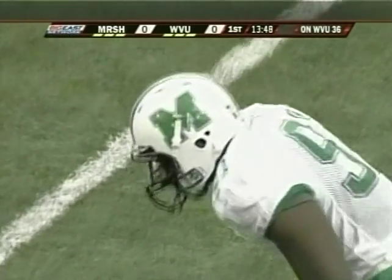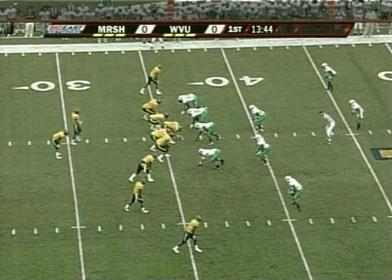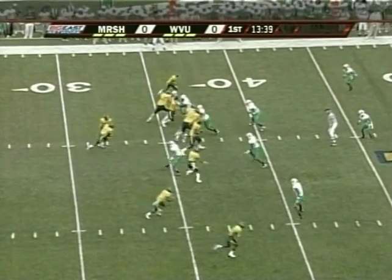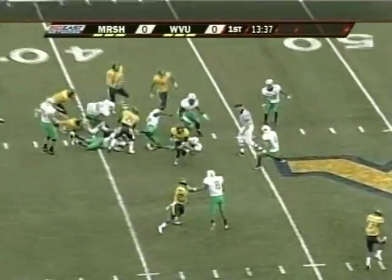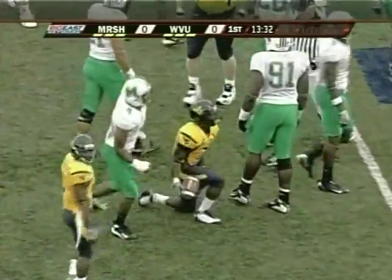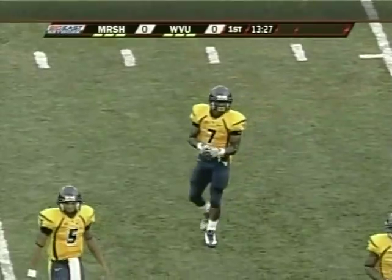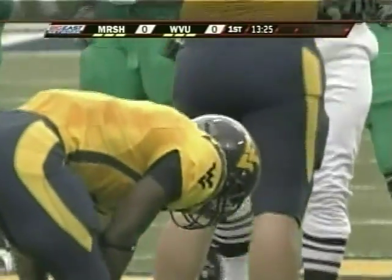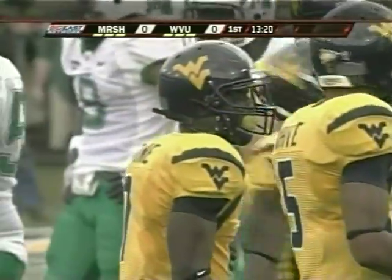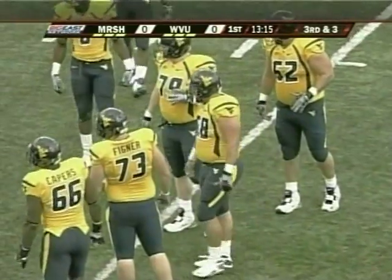There's a look at Albert McClellan — preseason first team all-conference, who they hope will be a factor after winning conference player of the year honors two years ago. On second down and 11, straight ahead it's Divine, breaks a tackle, squirts his way up to the 43 yard line — close to five yards. Spillman on the tackle. That's where the game is gonna be won and lost up front with Capers, Figner, Dent, Daner, and Stancheck. They'll not only protect Patrick White but open up holes. Marshall will spy with McClellan on Pat White — you need someone accountable for number five, Patrick White.